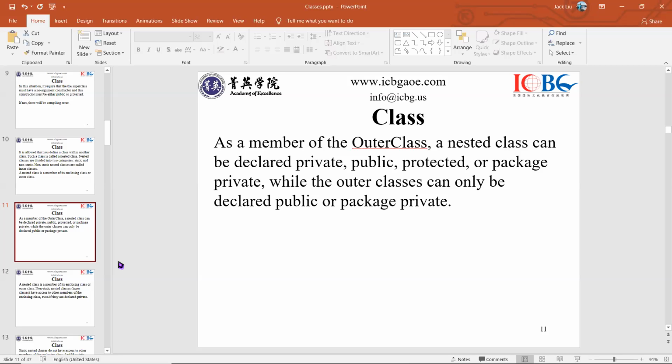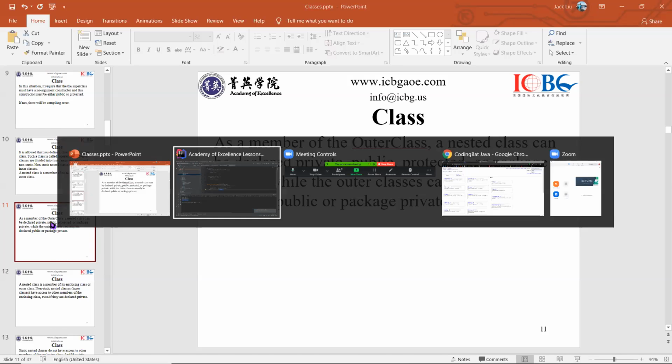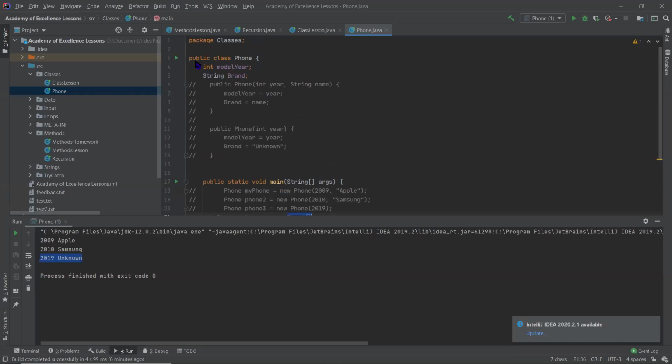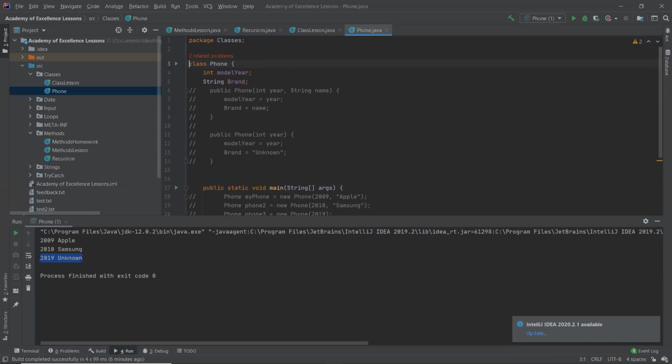The outer class can only be public or package private, which is default. So if we look at the Phone class, we say public class, but you can also have just class. But you can't have private class, there's red, and you can't have protected class, and it's red.